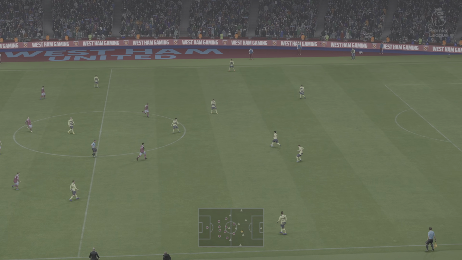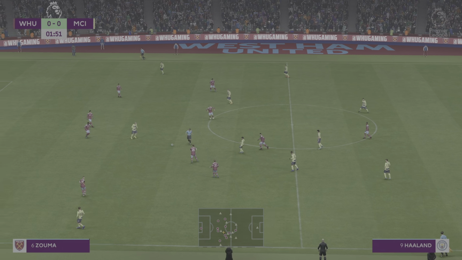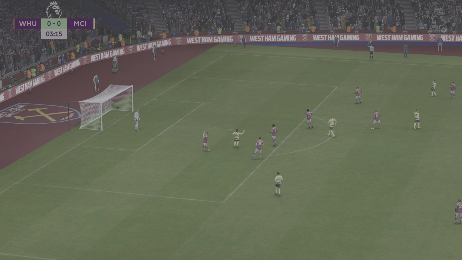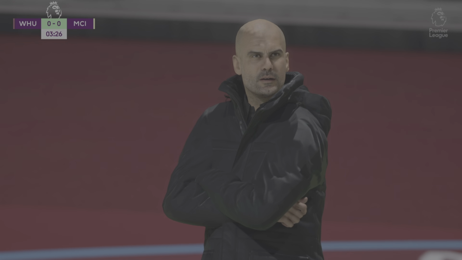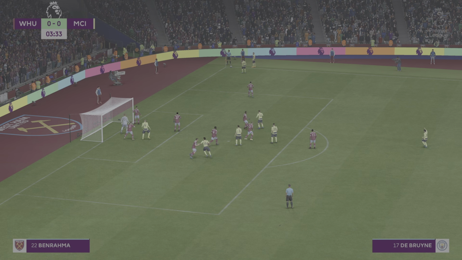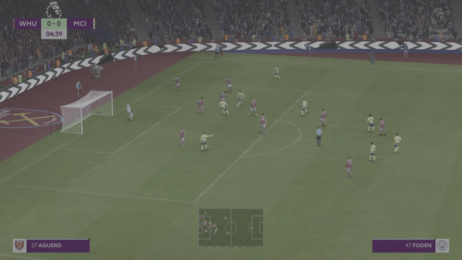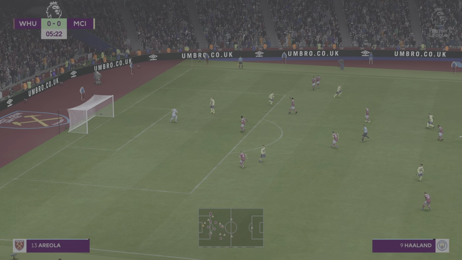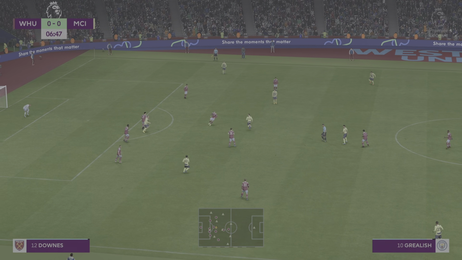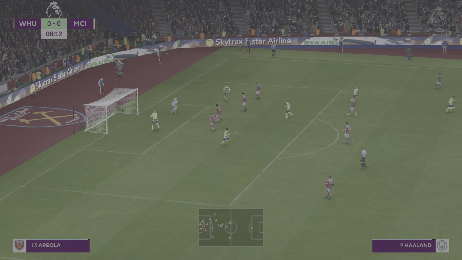And now they get the ball rolling. Silva. And it's gone behind for the corner. Well, they're going for the short one. Shown inside. And it wasn't taxing for the keeper. Oh, mistake by the keeper. It's not testing the keeper at all with that cross.